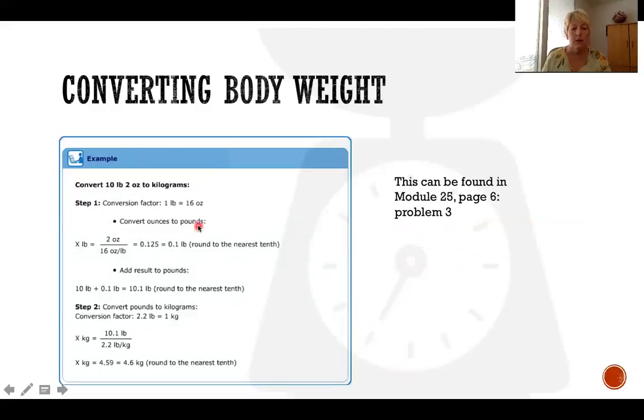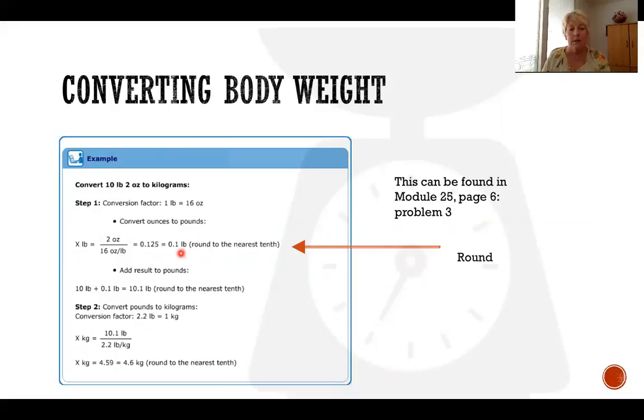To convert the ounces to pounds, you need to divide the ounces by 16 ounces, which is the number of ounces in a pound. When you do that, you can see on this example that it becomes 0.125. The important thing to note here is they round at this point. I talked about this to our Tuesday class, but I didn't get a chance to talk to the Monday group about this. So you do round in the middle of the problem. This is a deviation from our normal rounding rules in mathematics.